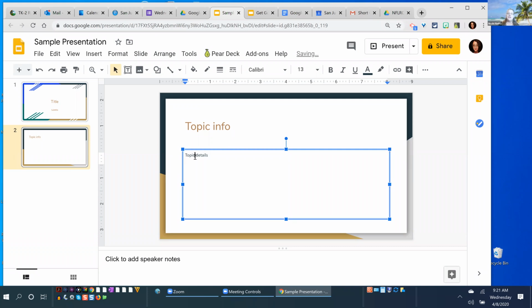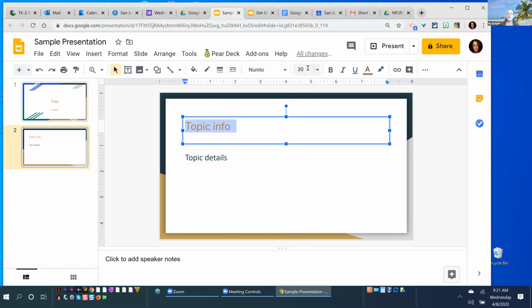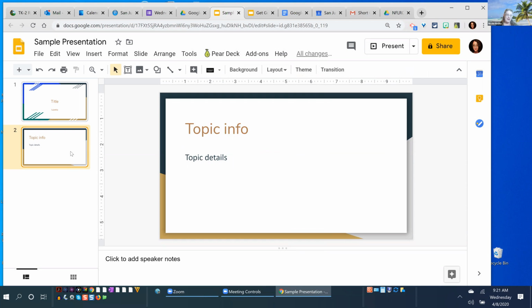Okay, and see how tiny that is? So I'm going to actually change that. I happen to like to try to have 24 point there and to try to have at least 36 or 42 at the top. Those are kind of my standard ones, but every font size interprets their sizes a little differently. And then what I'll do is I'll go over to my thumbnail, and on my PC, I'll hit Control-C.